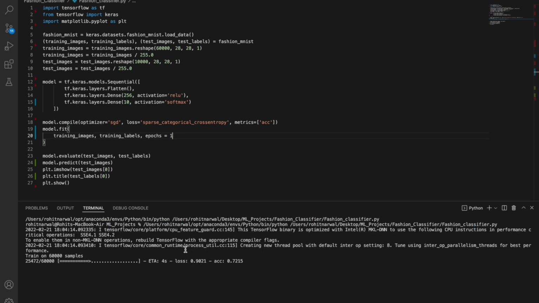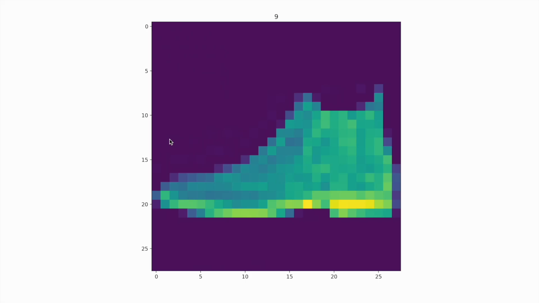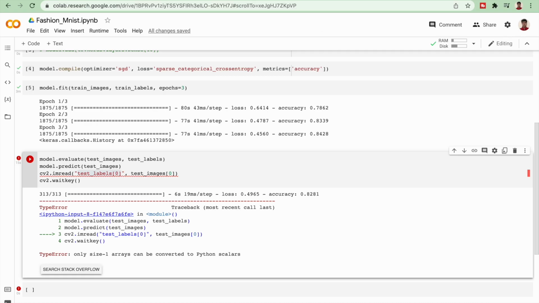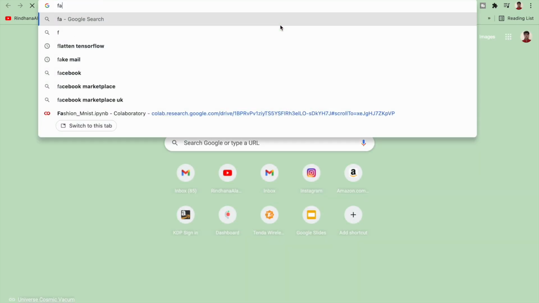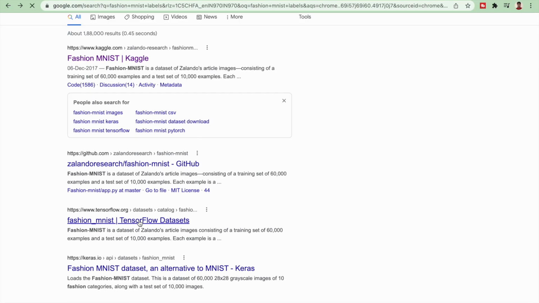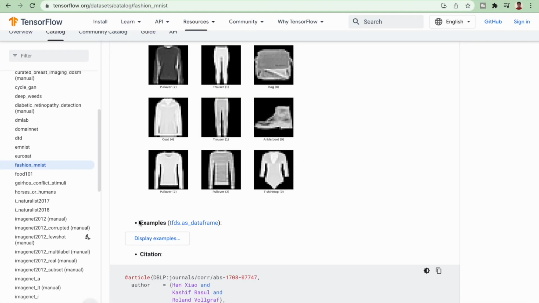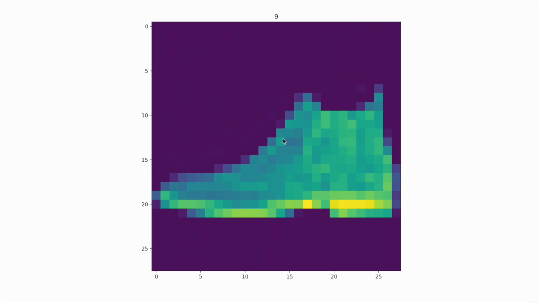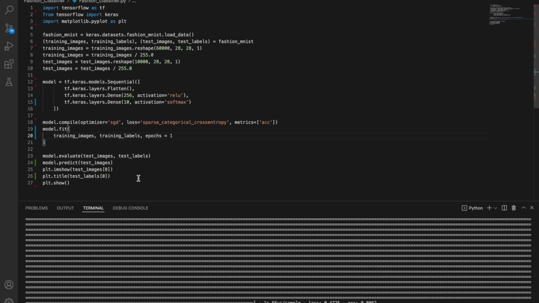I think it might run on this one. So it will be a fast training. So it will easily cross. See, it shows us the number 9, and let me show you. Fashion MNIST labels. Now when we go there, I think it was boot only. It was on the official website. Let's see there. So it's ankle boot, right? That's correct. As you can see, our model is predicting well and it's working good.